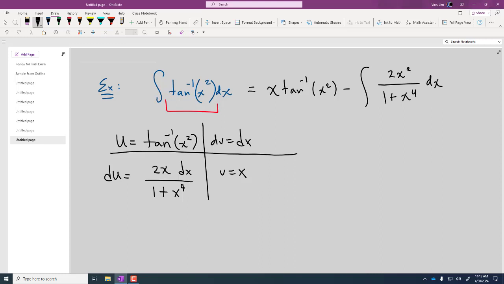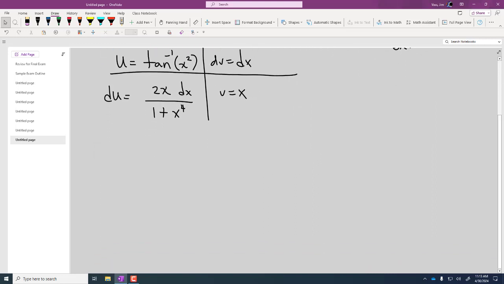So on the test, I have to create something that's going to be easy to integrate here. But what happens if it was like tan inverse of x times x squared, like an x squared on the outside? Yeah, if we had a product, then that could be possible. We probably could do another integration by parts. But the bottom line is that once we get through here, there's only one thing to choose. I will give you one where that's more obviously integrable.